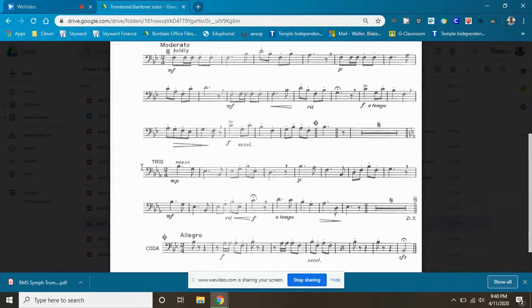Let's play our first note of the trio. It's a high B flat. 1, 2, ready, and. There's your first note. Here we go.